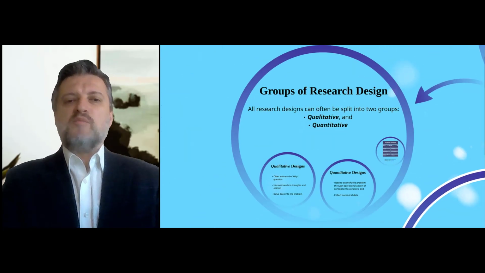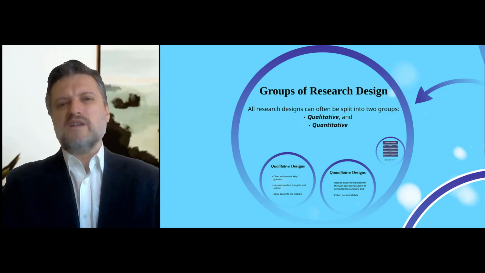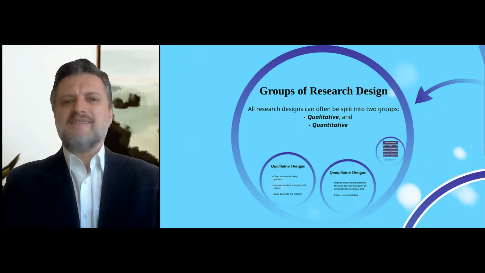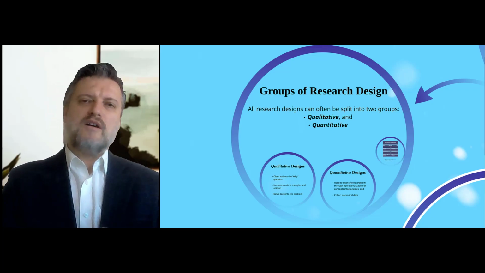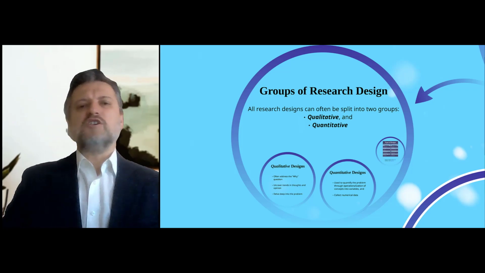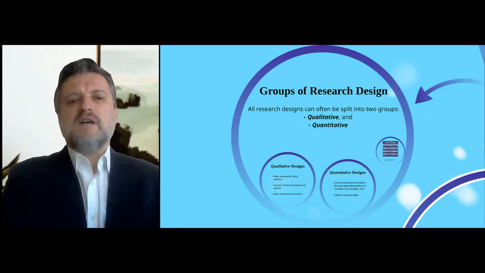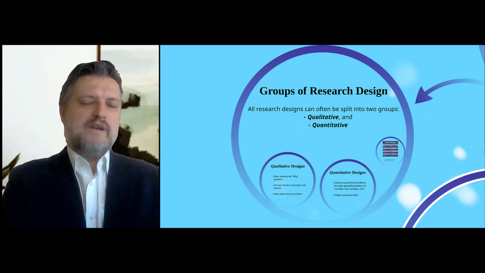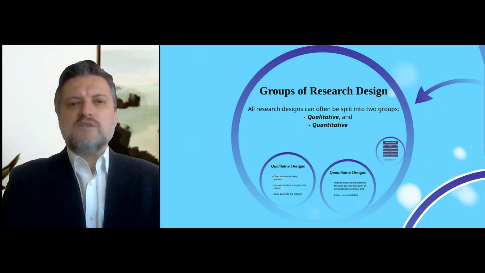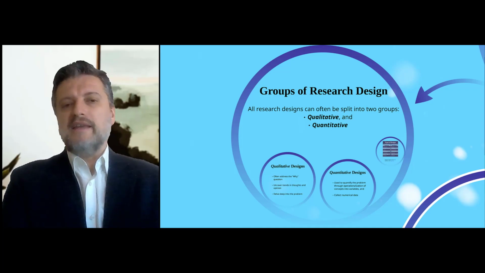All of the designs can be split into basically two groups or research categories: qualitative designs and quantitative designs. The term design, after qualitative and quantitative, is not really design, but more of a method of inquiry about your research problem. And in these two groups, design and method are used interchangeably. The big difference between the two is how we're going to set up our study. Are we going to ask a lot of questions, or are we going to collect data and do calculation and statistical tests?